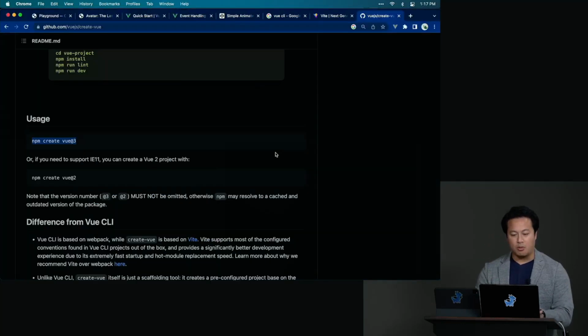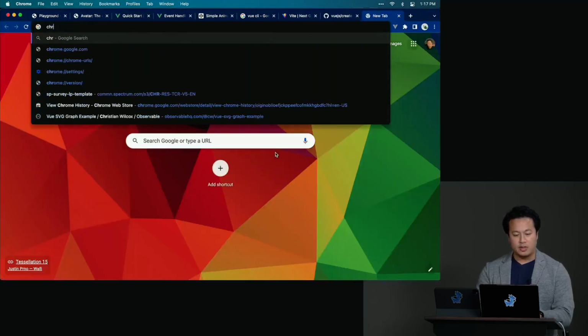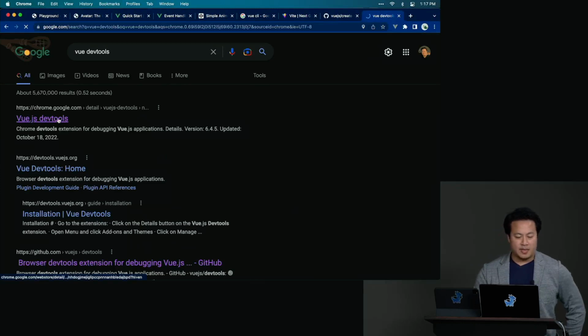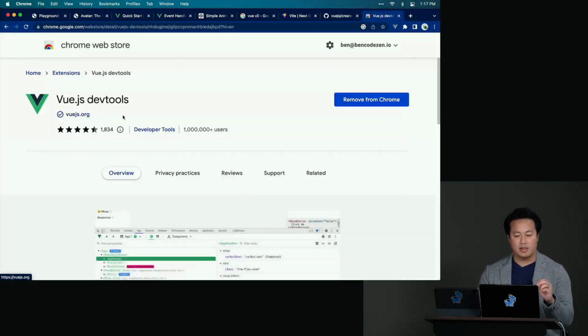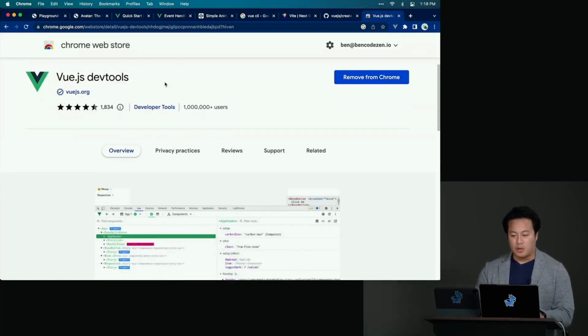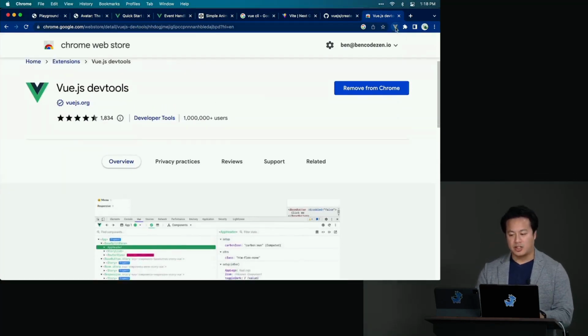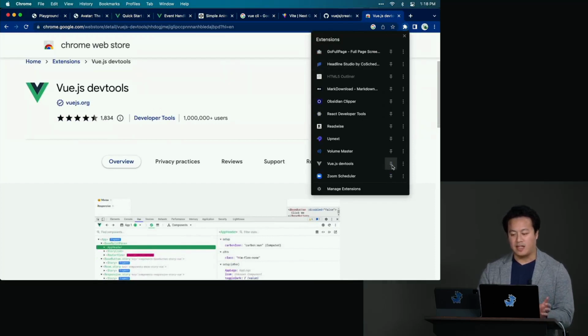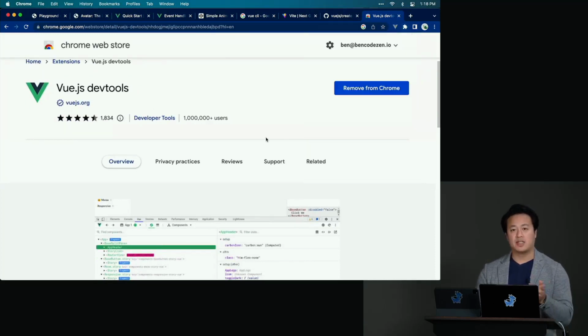So while we're doing that, what I'd like people to do is look up Vue DevTools on your browser, whether it's Chrome, Firefox should have it as well. You should get an extension that you should be able to install here. So Vue.js DevTools, you'll see it has about 1,800 reviews at the time of this recording. You'll want to install this because this is what's actually showing up here. If you click on your extensions, you can go ahead and pin it if it's hidden right now for you. Because we'll be using that to explore what the Vue DevTools does for us when it comes to looking at a Vue project.